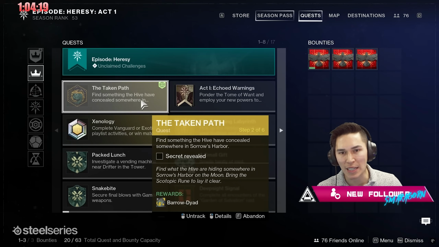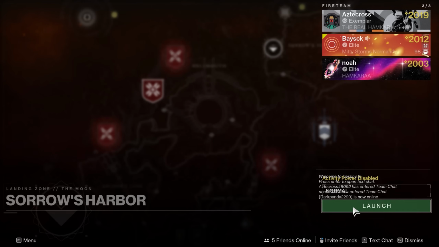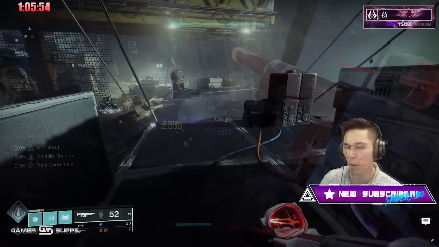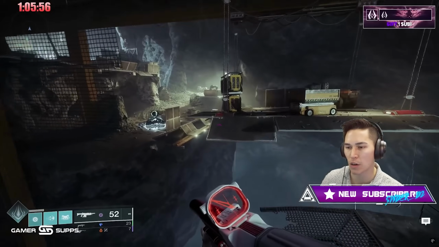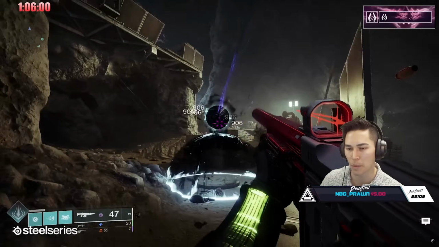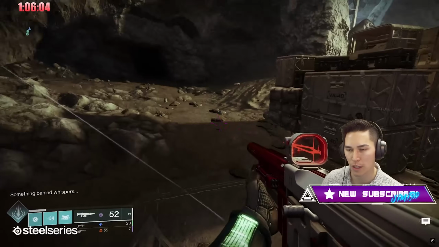This tasks us with finding something that the Hive has concealed somewhere in Saurus Harbor. Here, guys, you just want to load into Saurus Harbor right here on the moon. Make your way to the K1 Revelation Lost Sector. You're going to head through this, you're going to jump across the gap, and you should see a Taken orb above the shield. You're going to shoot to destroy it, and the shield will disappear, and now there will be a plate with an arrow to stand on, just like you saw before.